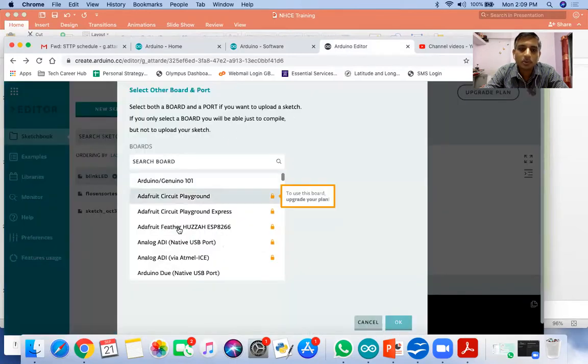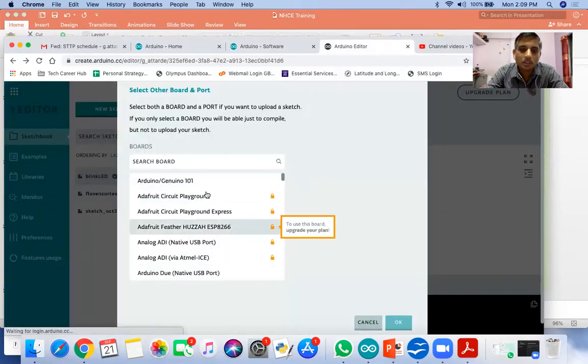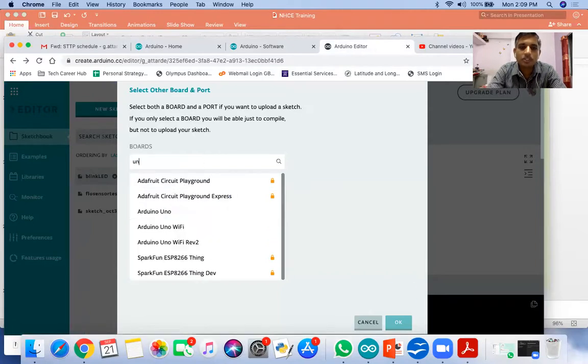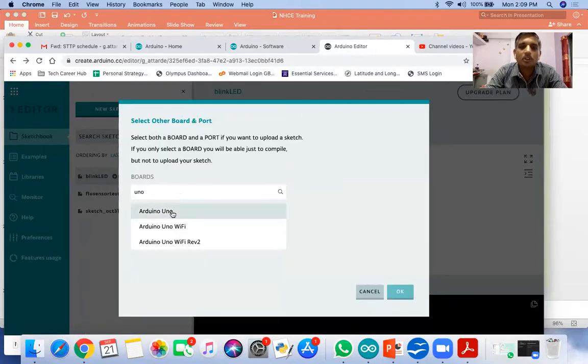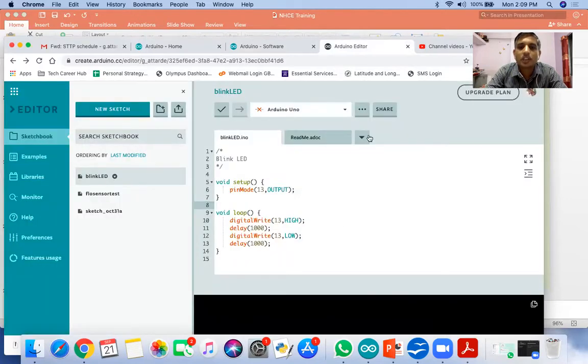Suppose I select the board as an Arduino Uno. After selecting the board, you just have to press OK. When you want to upload it, if the board is connected, then you can directly upload it from here itself. Getting? So directly you can start doing your programming online itself, but I prefer the offline version.